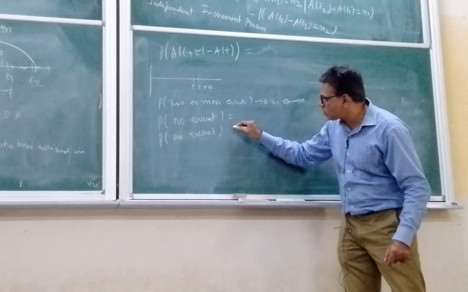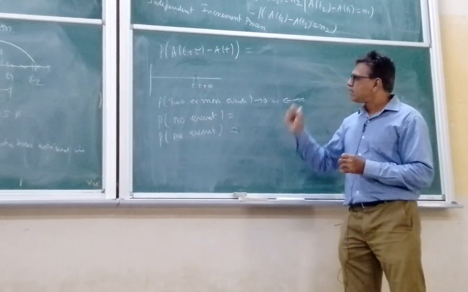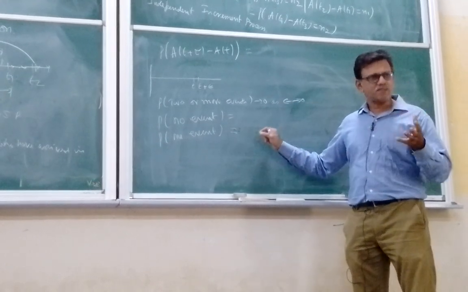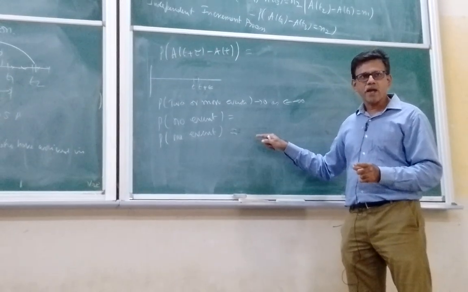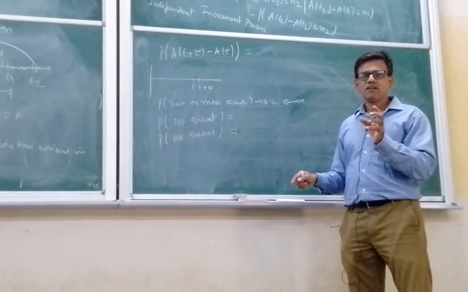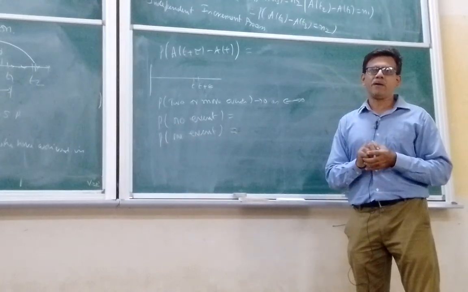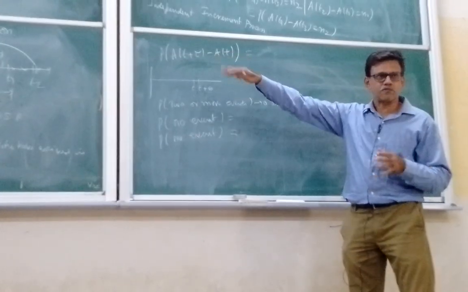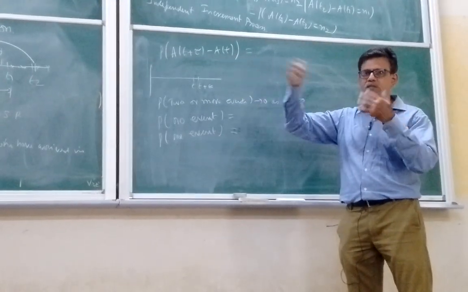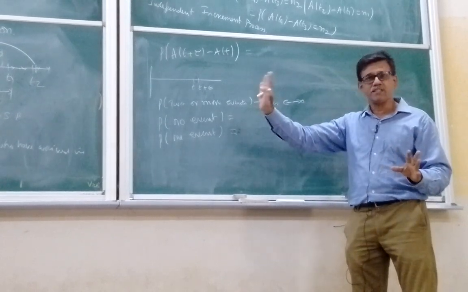Okay, so this we have to give a value. So now what will we tell? Yes, the probability of occurrence of one event is finite. It's only probability. And that is going to depend upon something. What do you think it will depend on? On the nature of the process, which we don't know. It may be arrival of customers or arrival of cars or whatever it is.